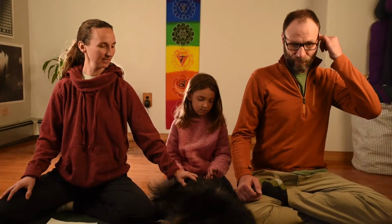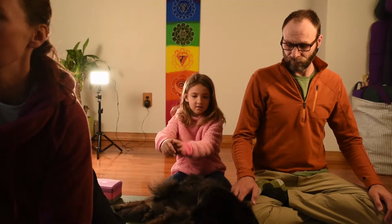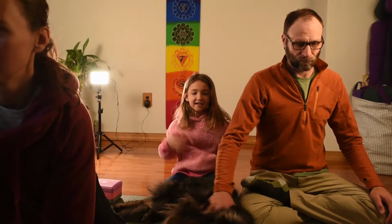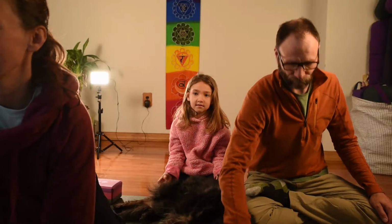All right. So we are up to the sixth chakra. The mudra that accompanies this is called Trishula Mudra. It is the gesture of the trident, which is a kind of, I'm using three fingers, looks like a trident.